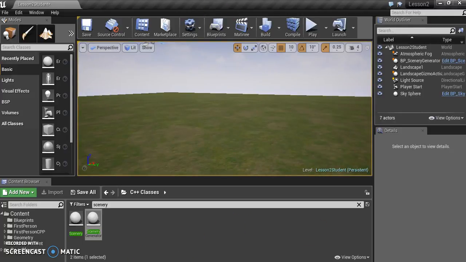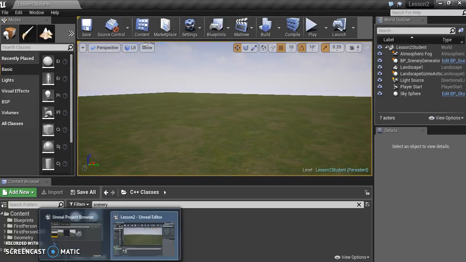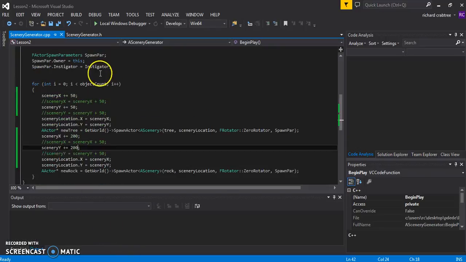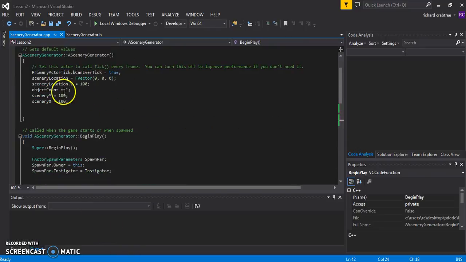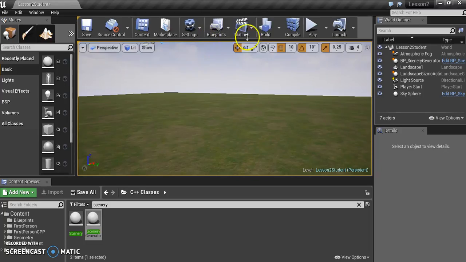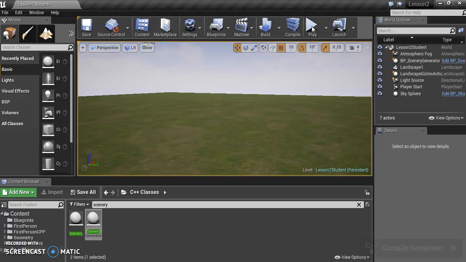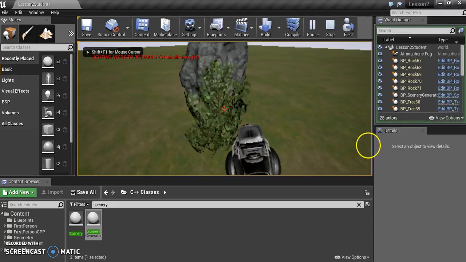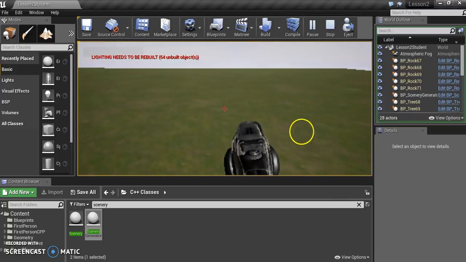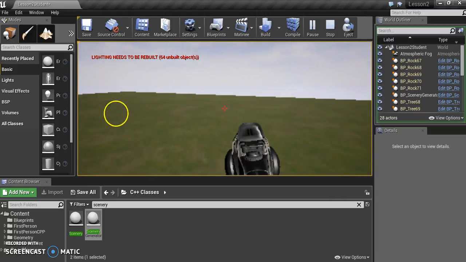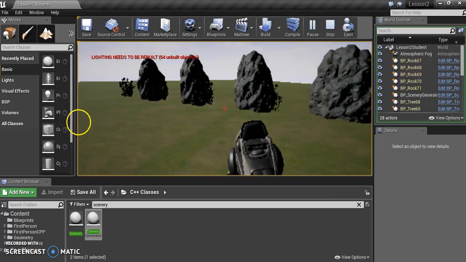Now, the advantage of doing it this way, putting this within a loop, is if I go back to the code here, the object count. That's currently set to 1, so it will generate 1 of each. Let's set that to 5, so we're going to get 5 of each object. That's going to give us 10 in total. Back into Unreal. Always remembering to compile. And after successfully compiling, we'll play one more time. And we should find now that we've actually got a range of rocks and bushes here.